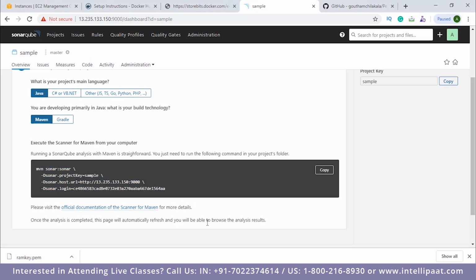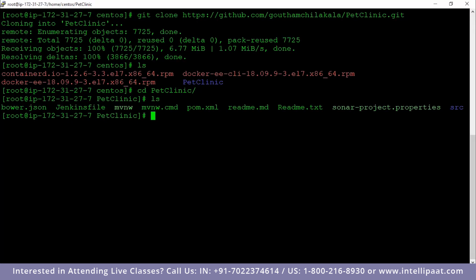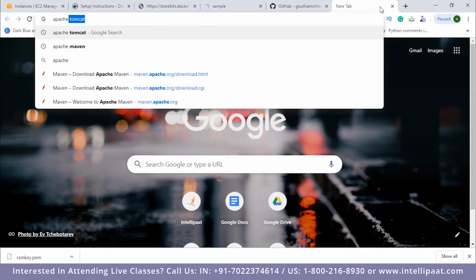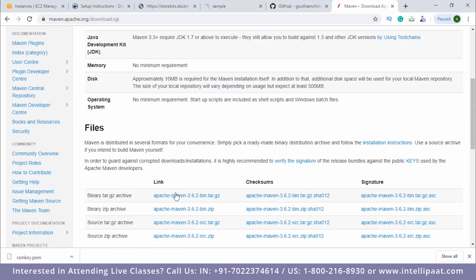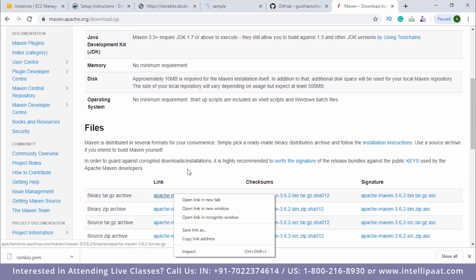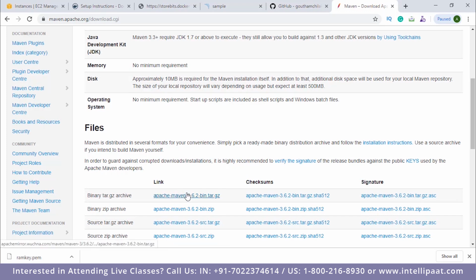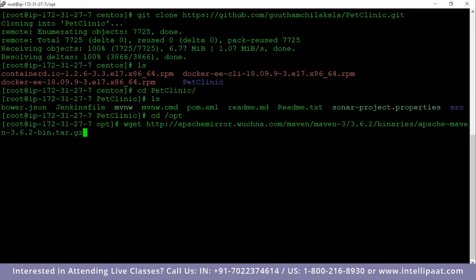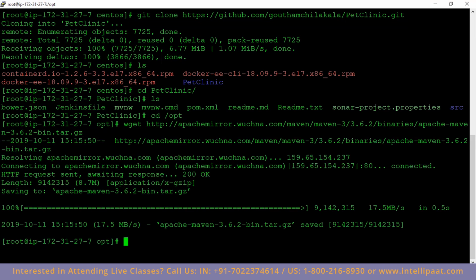For that, we'll need Maven too. Let's go ahead and install Maven. Remember how to install Maven. You have to go to the website, click on download, copy the link of the Apache Maven 3.6.2 file, copy the link address, come back here, cd into opt, and use the wget command, paste the link of our file, press enter.